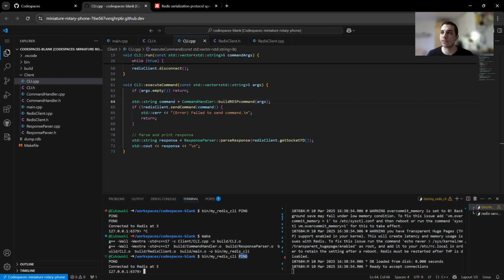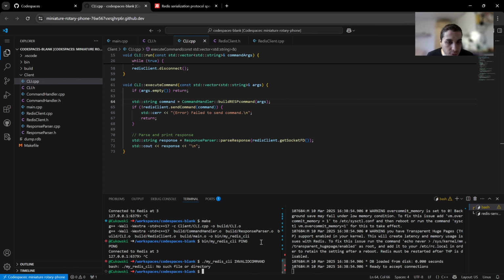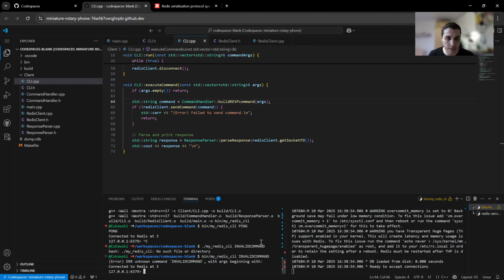And now let's try other possibilities. Let's say I want to give it an invalid command in directory. Yes, we are printing error message saying invalid command.